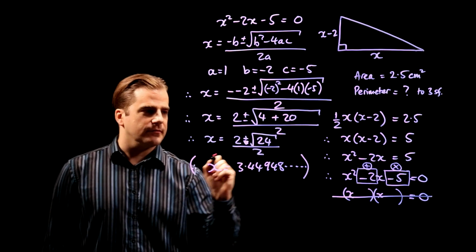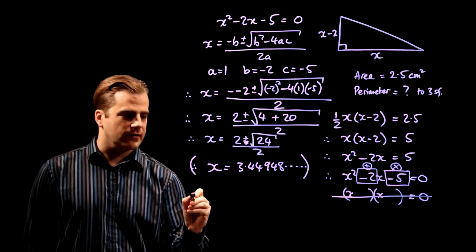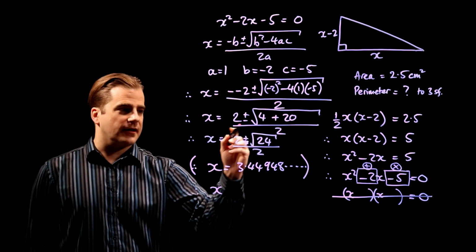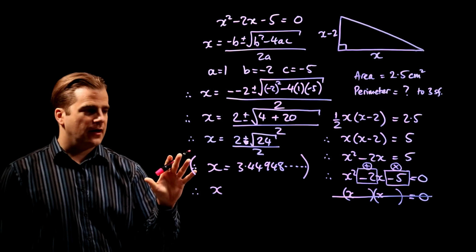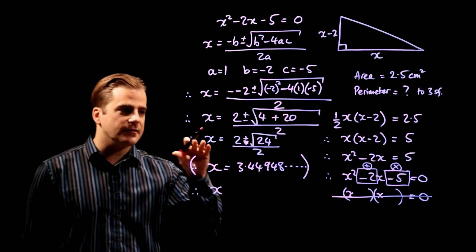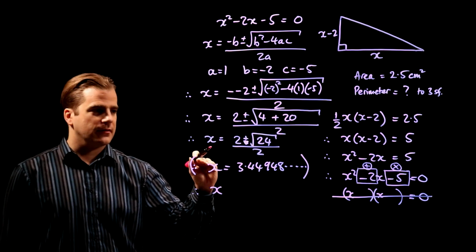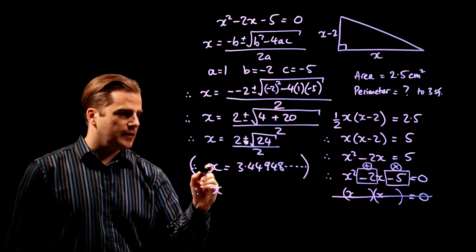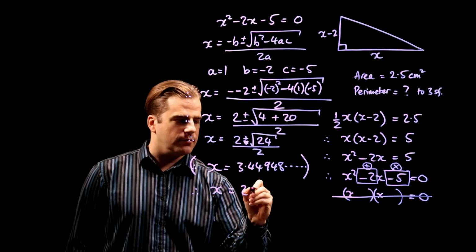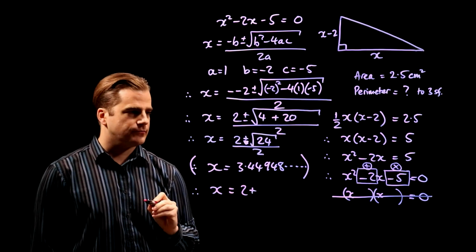If you look at this, it can be simplified using our surd skills, okay? It's better to leave it like that in the form of a surd. Ideally, in any question, you only want to put the thing into the calculator and get the exact value at the very last step. Okay? So, x is 2 plus, remember we're discounting the negative solution, root 24.